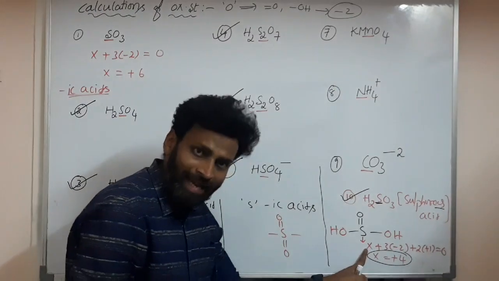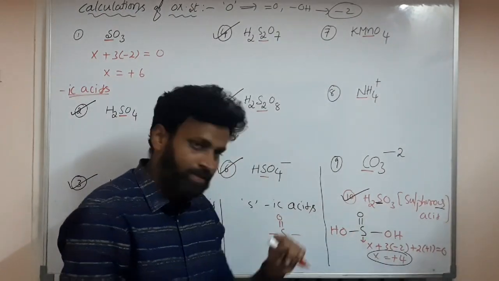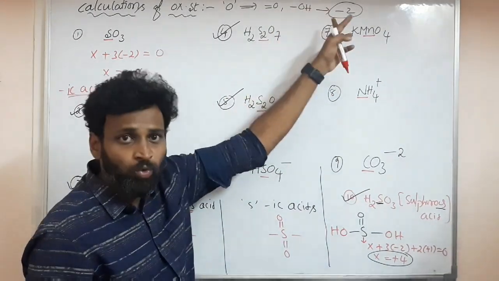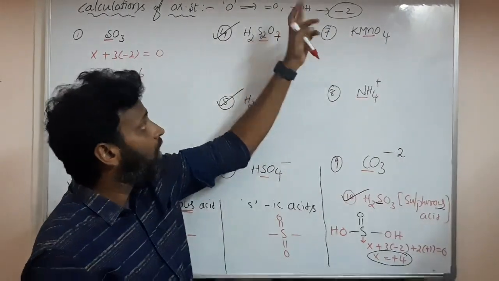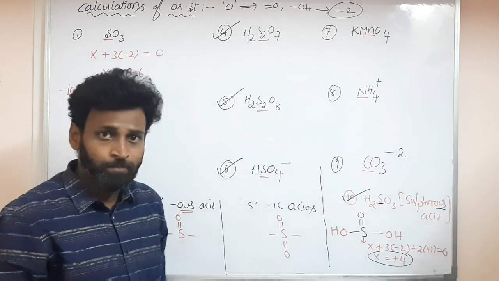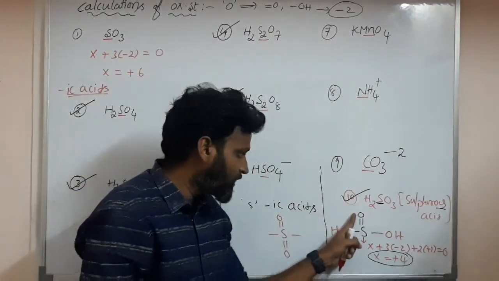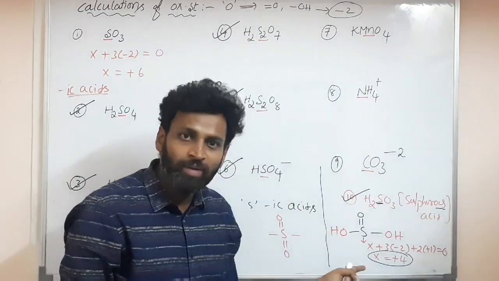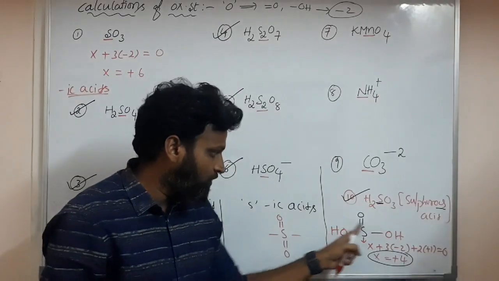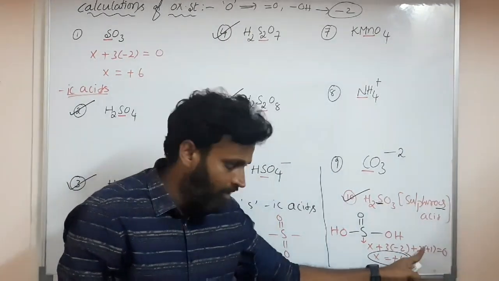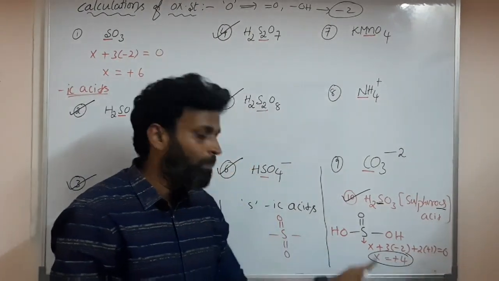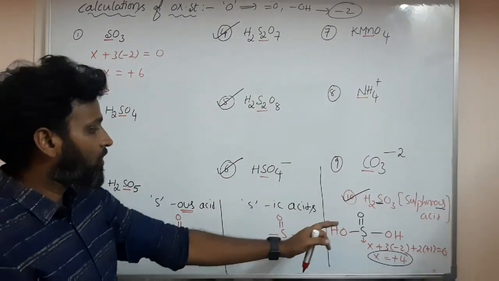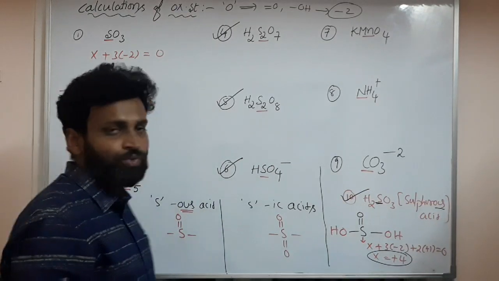I repeat, I want the sulfur oxidation state here. Sulfur I am taking as X, there are 3 oxygens. All 3 oxygens are as double bond O or else OH. In these kinds of bonds, oxygen has -2, I said. So here oxygen is -2, -2, -2. 2 hydrogens, hydrogen with non-metal I said +1, so hydrogen +1, hydrogen +1. 2 into +1 equals 0. Then X equals +4. This is what we call the oxidation state of sulfur in H2SO3.